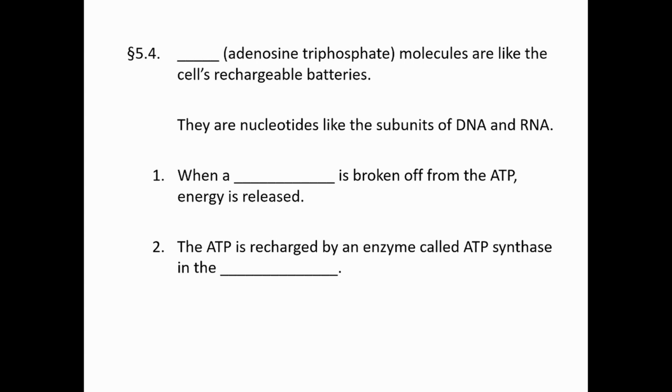So we've gone over pH and energy in general, and now let's shift gears and focus on energy within a living system. Energy within a living system primarily is going to be stored away or used in the form of ATP, or adenosine triphosphate. These are like rechargeable little batteries that we can use within our cells. ATP is a nucleotide, meaning it belongs to the nucleic acid category of the macromolecules, similar to what DNA and RNA are made of.